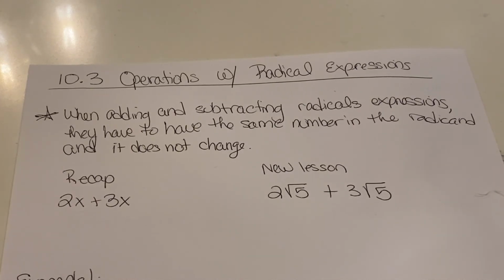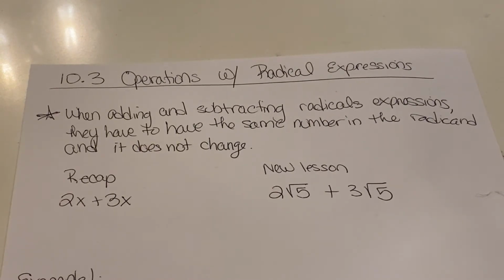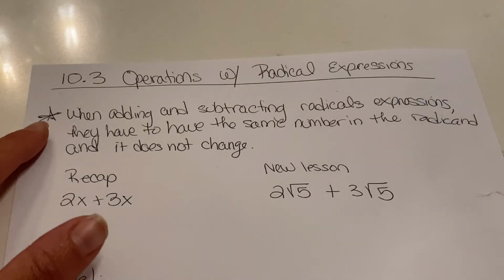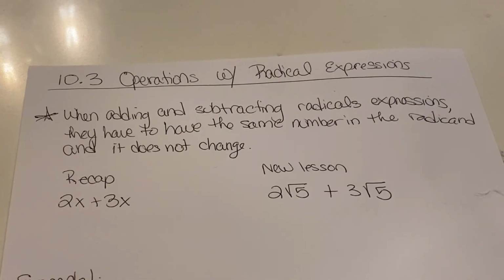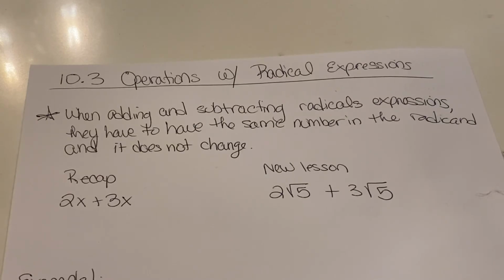All right, so today's lesson is 10.3, operations with radical expressions. We're going to be adding, subtracting, and multiplying radicals today. So here's a side note that this is very important. When adding or subtracting radical expressions, they have to have the same number in the radicand, and it does not change.